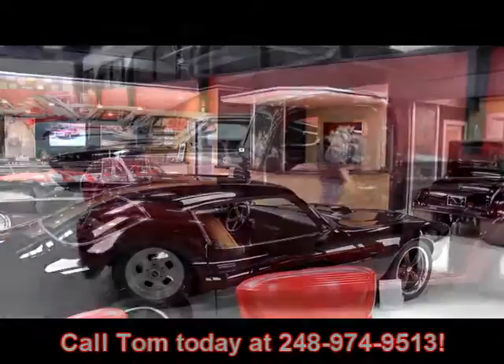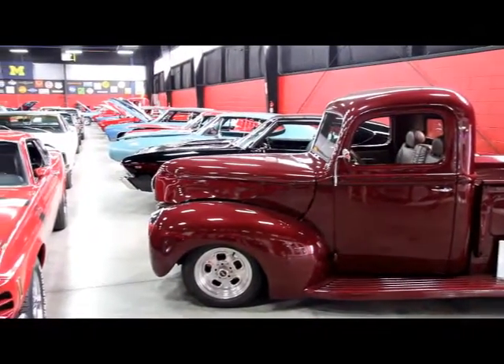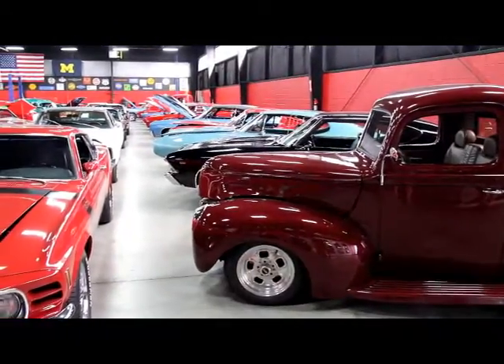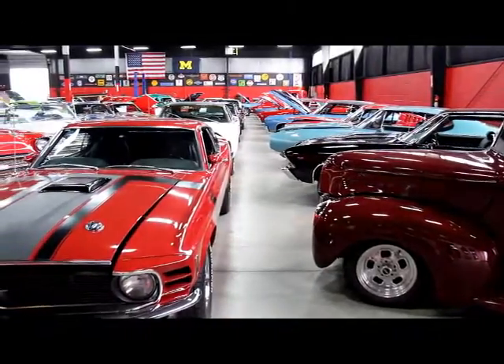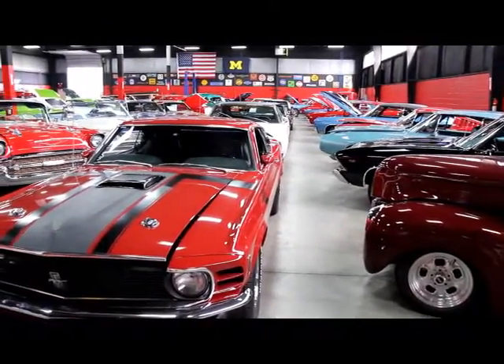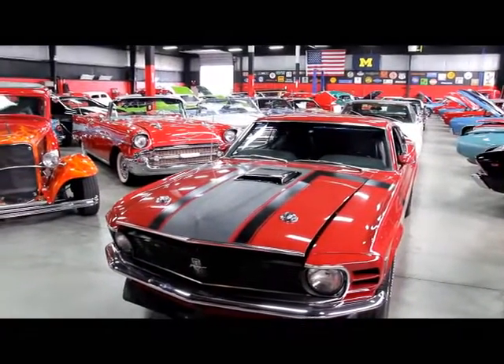Let's go check out the big showroom. This one's 20,000 square feet. I've got 10,000 feet right down the road. As I said earlier, over 100 cars for sale. And we own each and every one of these cars — we're not a consignment dealer. We spend the time to pick these things out because we're laying out our money.